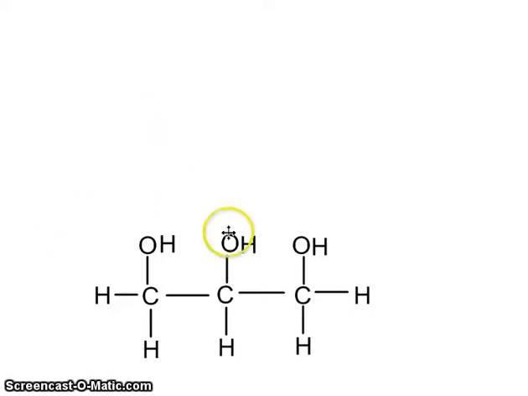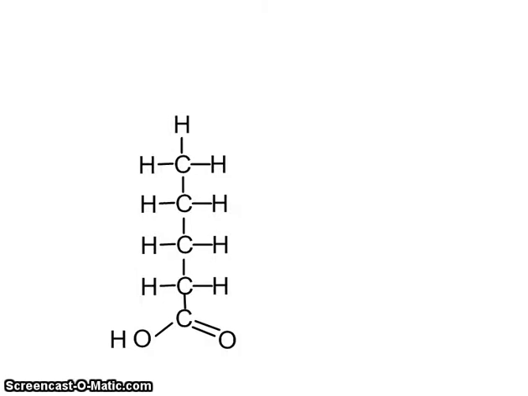Okay, so now what we're looking at here is actually a glycerol. And glycerol is easily found by looking at the 3 carbon backbone surrounded by the hydrogens and the hydroxide ions. And right here we have what's called a fatty acid. You can tell it's a fatty acid because it's a long chain of hydrocarbons, and it has this carboxyl group right here, which includes a hydroxide. But this carboxyl group definitely is on the end. Let's look at that in a second.